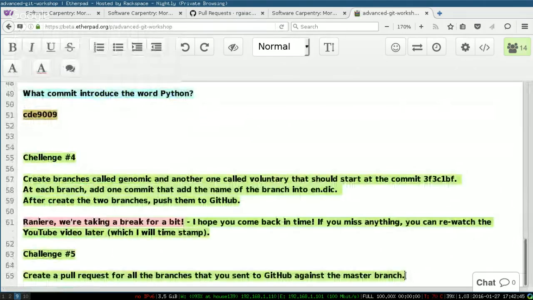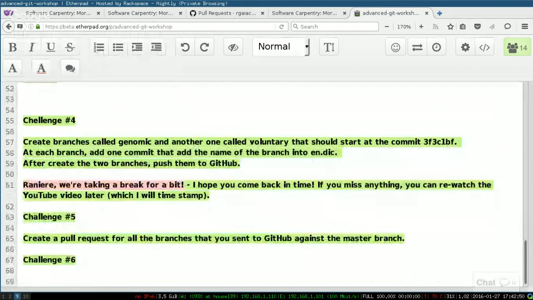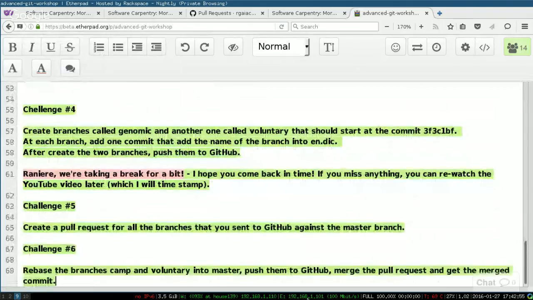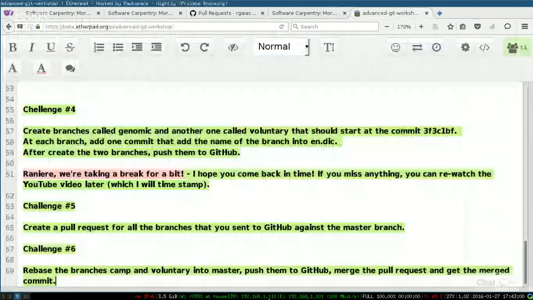So challenge 6: rebase the branches orange and voluntary into master, then push them to GitHub and merge the pull requests using the GitHub web interface, and then update your local copy with the changes from GitHub.